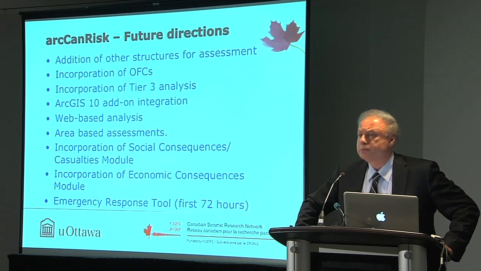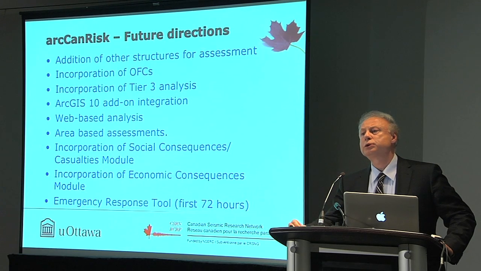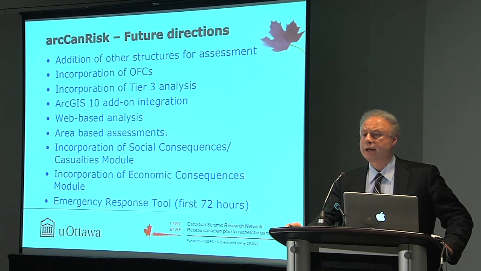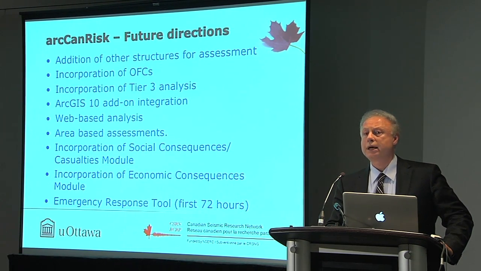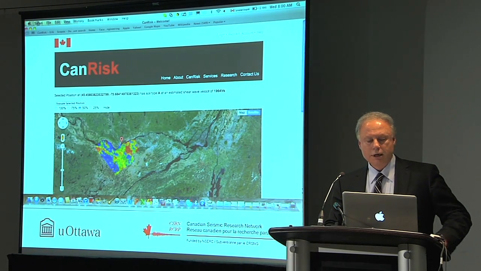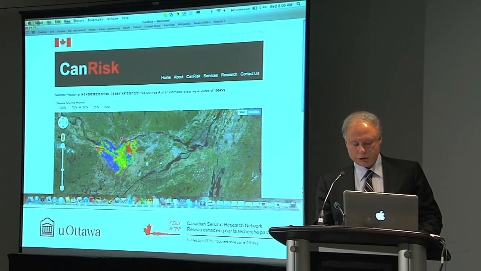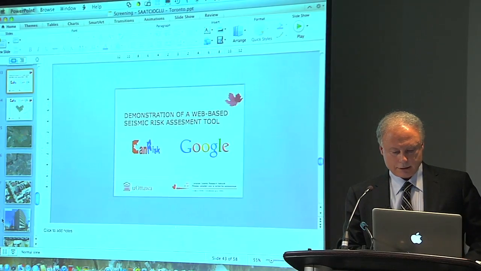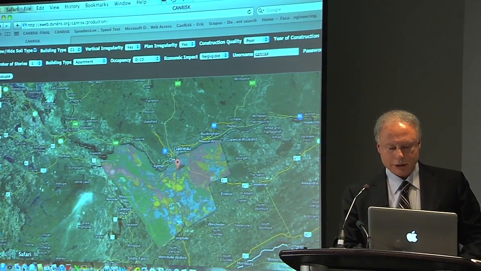Then another module, one PhD student is working on social implications and economic implications. So we will not only see building vulnerability, but we will see dollar values and estimated loss of lives. And there are plans to use it also as an emergency response tool for the first 72 hours. The same program has been introduced and used in the Google environment.